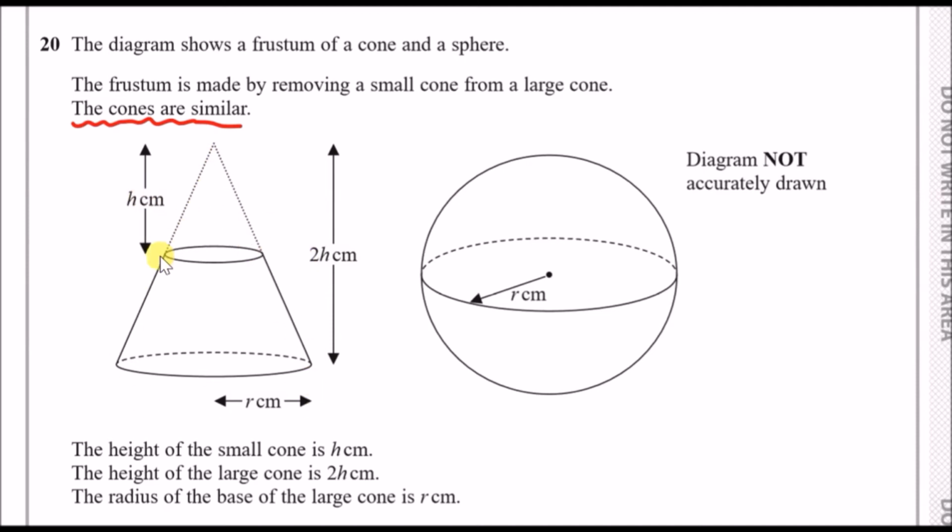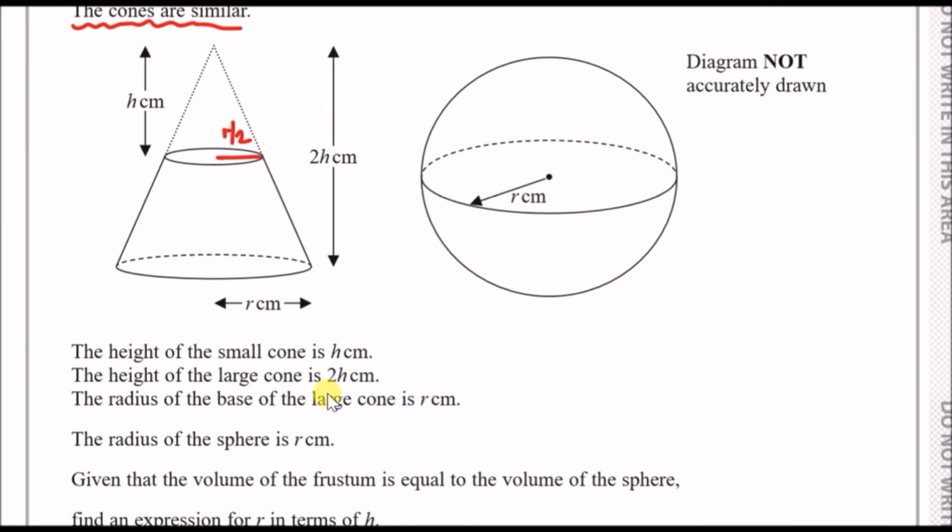So we can see that the height of the small cone is actually h, but the height of the big cone is just 2 times bigger, 2h. So what that told us, guys, is that if these two have a scale factor of 2 times in difference, that means if the radius for the big cone is r, for the smaller cone it will be half the size. So in fact, the radius of the small cone is actually half of r, which is r over 2. Now this could be helpful for solving the rest of the problem.